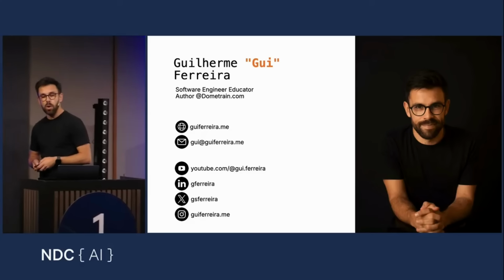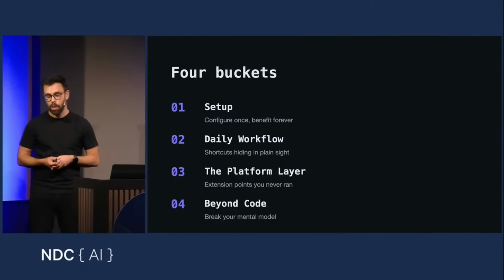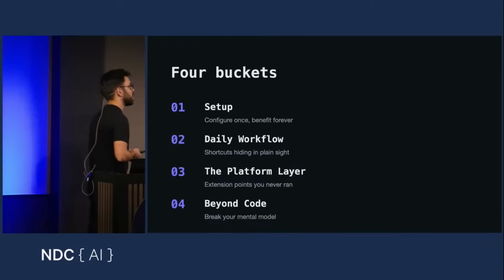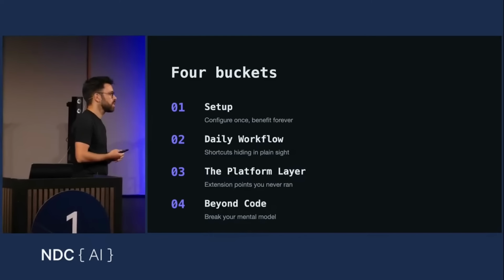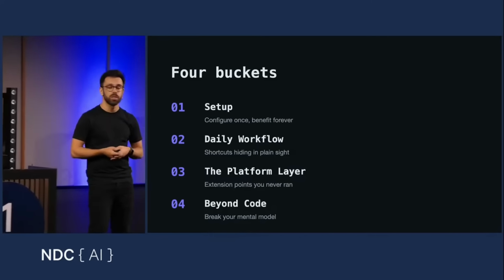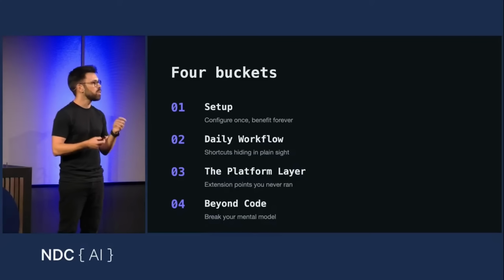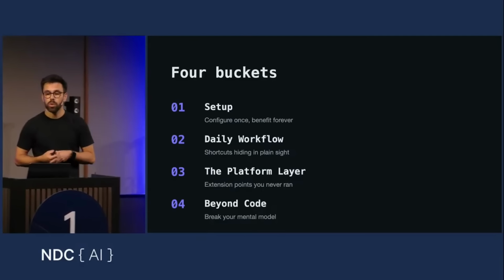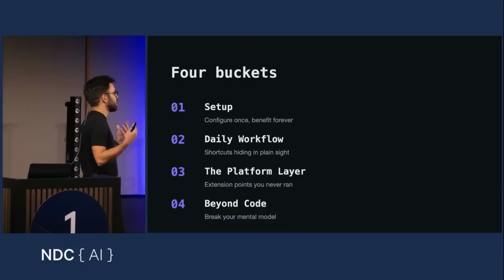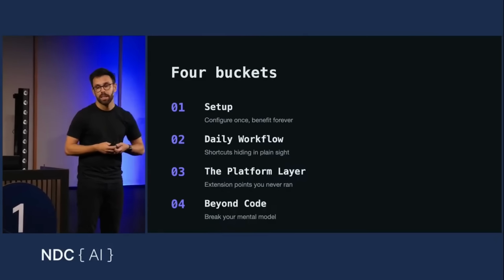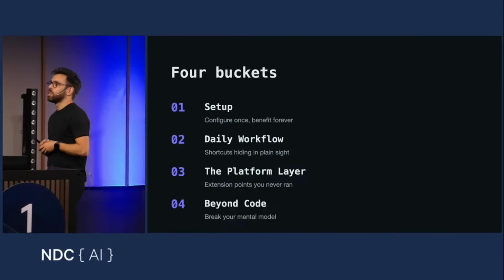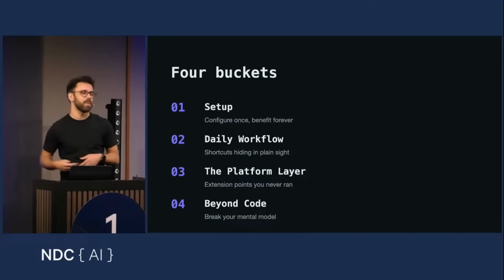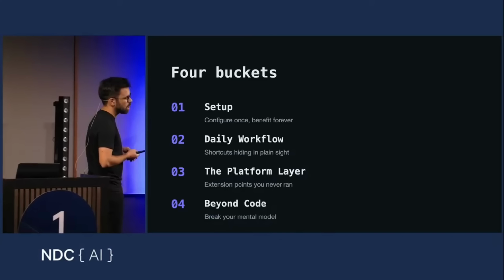So my goal for this session today is the following. I want to go through 4 different types of things with you. Things that you can set up and take advantage of in your Claude Code installation forever; things that you can do in your daily workflow, small tips and tricks for your day-to-day to improve your cycle; things that make Claude extensible, and how I use them in my day-to-day; and finally, some other use cases besides code. We tend to think about Claude Code for code, but there's more that you can do with it. That's the goal for today.